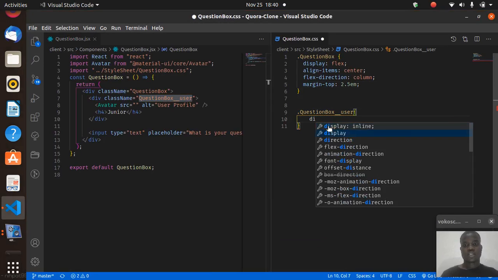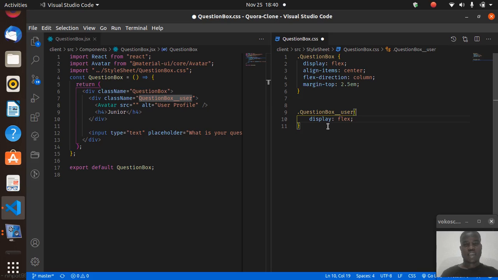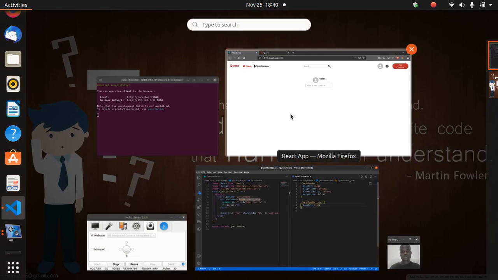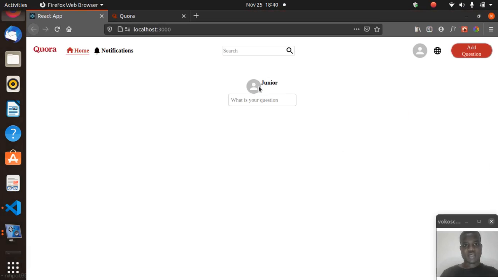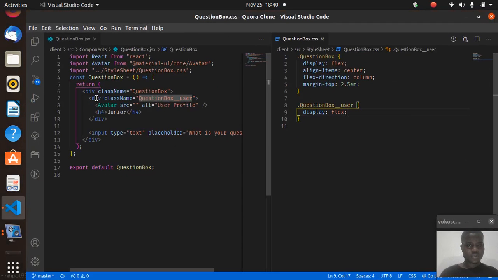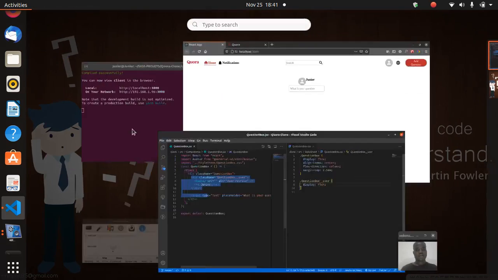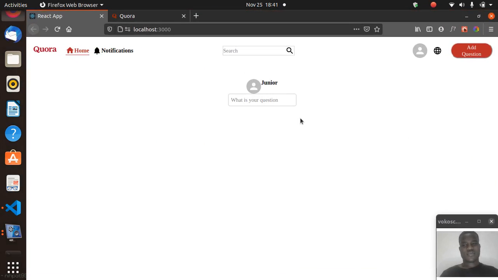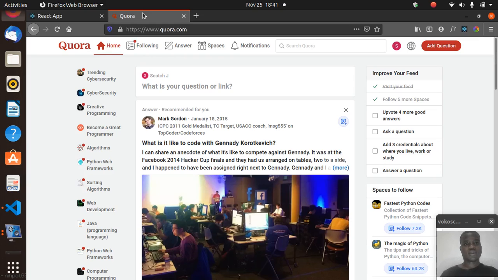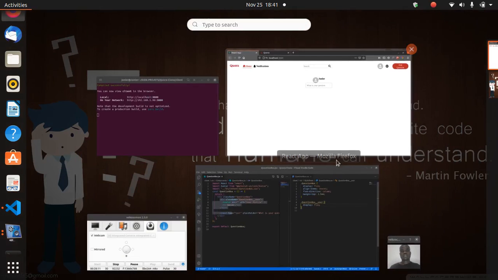I want to display flex of that. Let's see how we're looking. So I display flex of that, as you can see. Let me see something. So I have that displaying flex. Okay, so as you can see right here off the bat, my structuring of this won't be proper. Why? Because now I'm displaying flex here. It should technically work, but it's not the proper way in which I wanted to. But let's just continue.